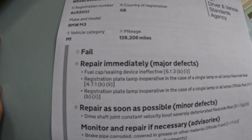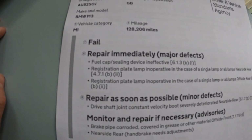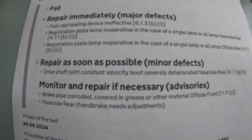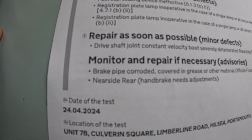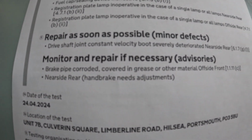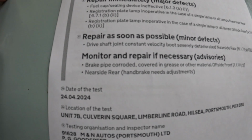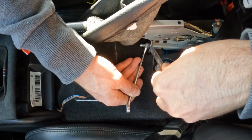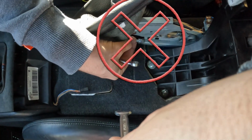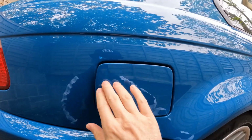Refusal, fail, repair immediately, major defects. Fuel cap and the two lights. The CV boot needs replacing. And brake pipe corroded. So I'll have to fix that. And then the near side rear handbrake needs adjustment. And you don't want to make them too tight. I guess it just needs tightening. Let's see if we can get this fixed.